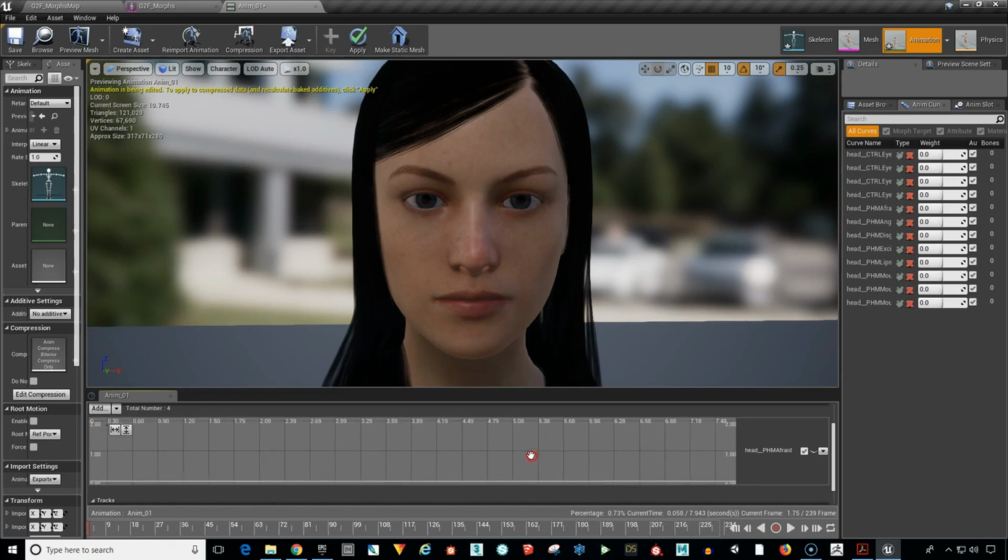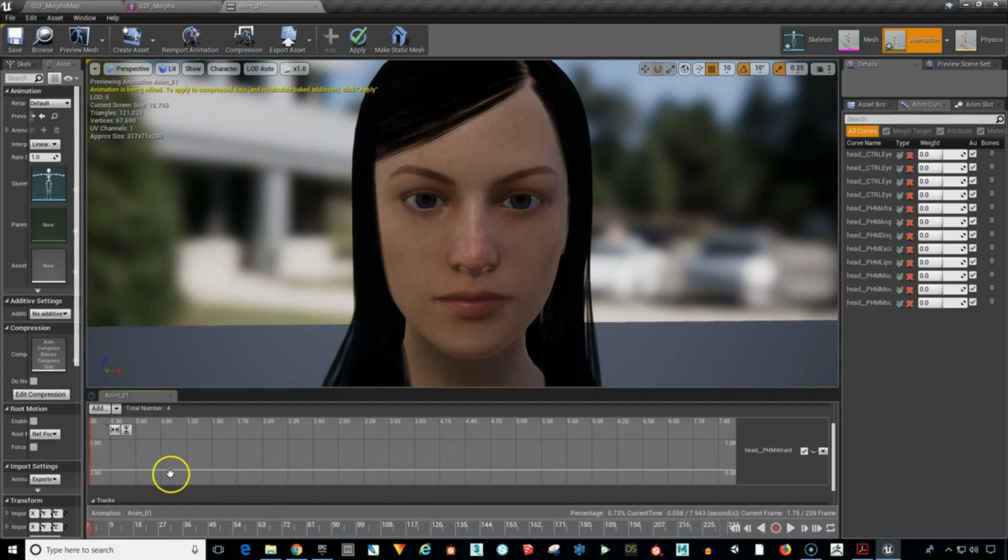Right mouse button to move up and down makes it a little bit easier to plant our keyframes. So with our shift key held down on the keyboard, left mouse button, click for our keyframe, make sure our value is at 0, and that's going to be our starting point.